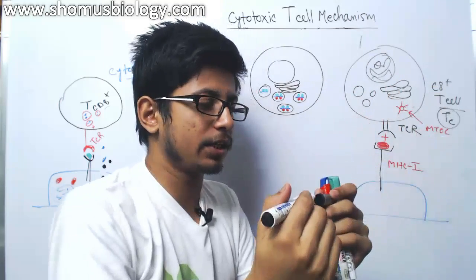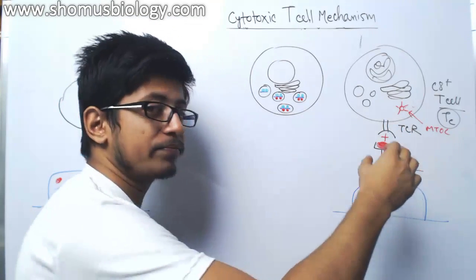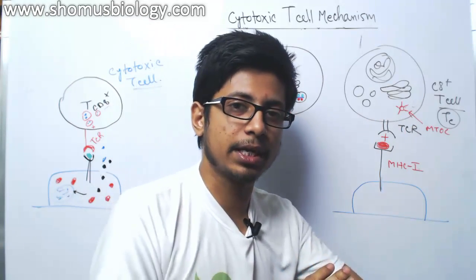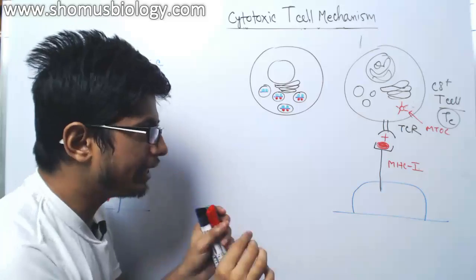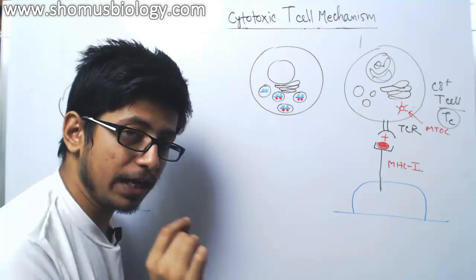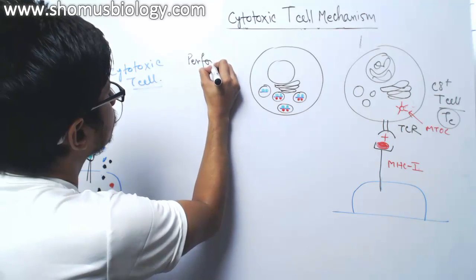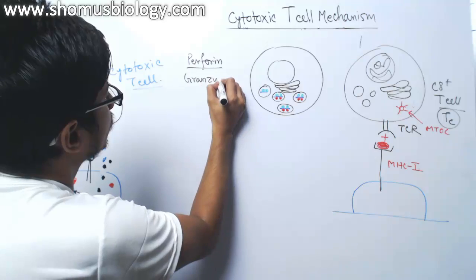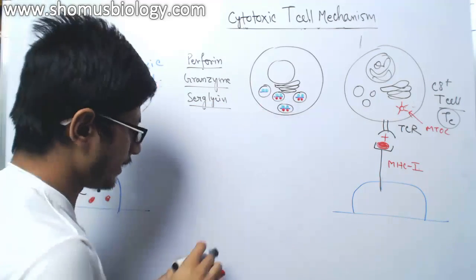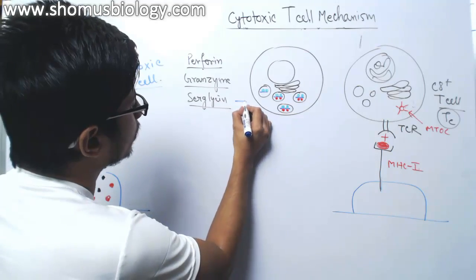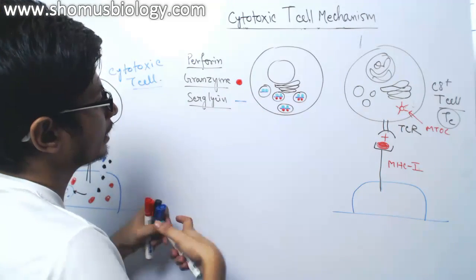Whenever they have a proper interaction with the MHC coming from an infected cell, this MTOC starts to rearrange the cytoskeleton of the cell. When they start rearranging the cytoskeleton, the Golgi apparatus will be rearranged, so all the vesicles, everything will be placed in a line so that the secretory pathway of protein can be conducted. Normally these T cells do not have a secretory protein conducted or they are not secretory ready cells. But whenever they have a proper interaction with MHC 1, then this microtubule organizing center arranges the cytoskeleton and brings all those Golgi apparatus and vesicles in proper line. Now they are ready for a secretory pathway. All those vesicles are filled with perforins and granzymes. We have perforin, we have granzyme, and we have serglycine.